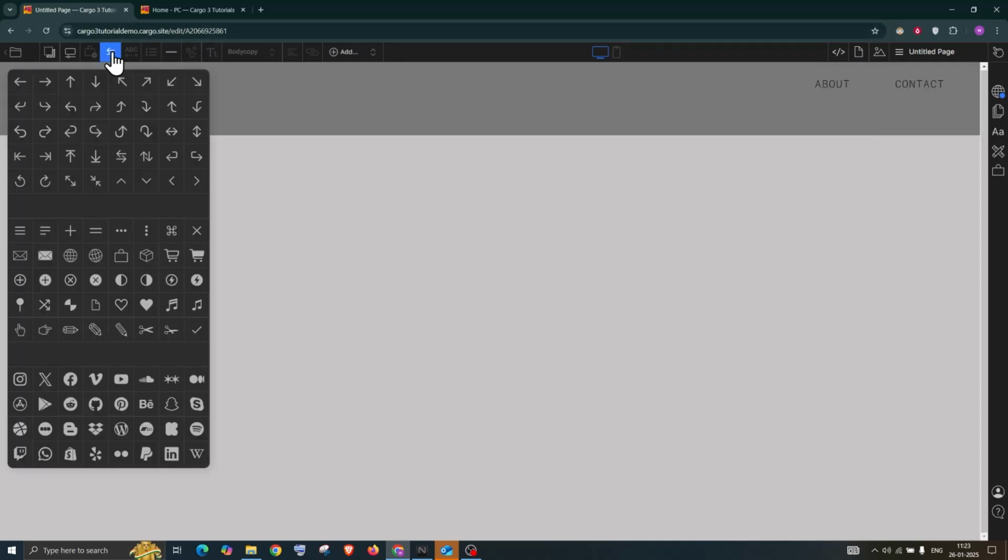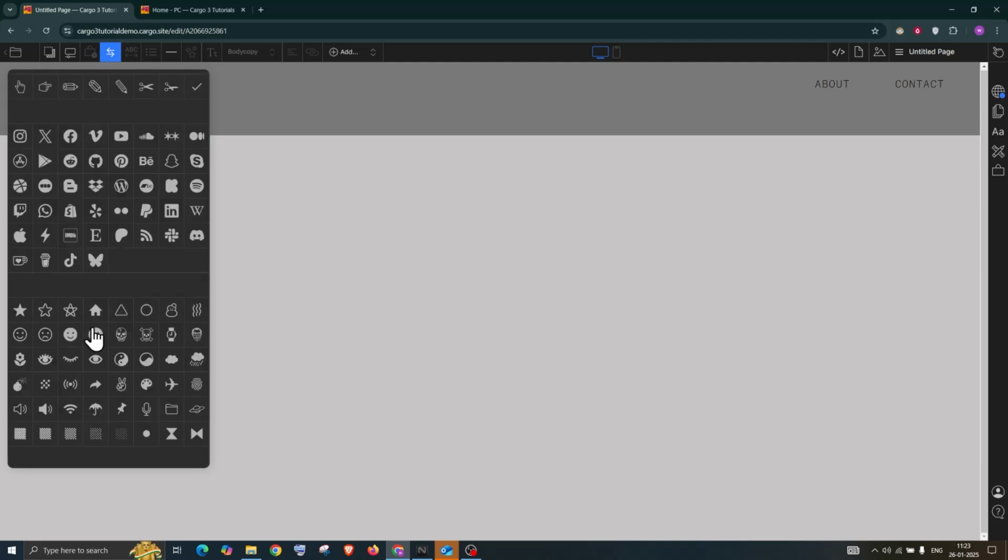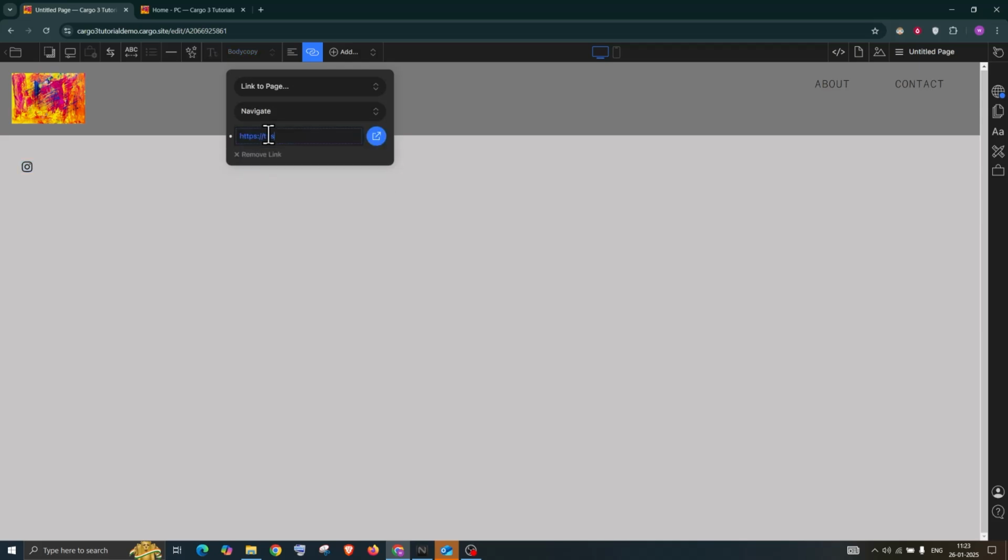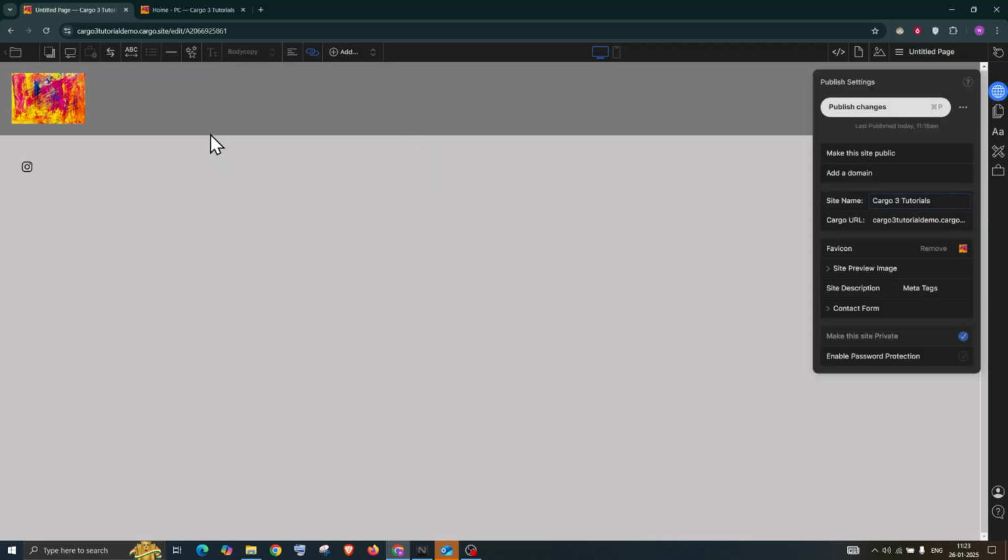From here you can add the different icons as well. If the icon is not present, you can use a fav icon as well. I have a video on that as well, I will link it above. And if you want to link Instagram to the external URL, you can just simply link the Instagram here like this. And this is for, on clicking on this, it will open in a new tab if you select this thing. And yeah, this one is for the icons.